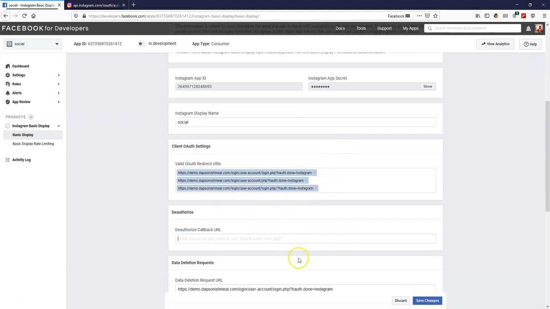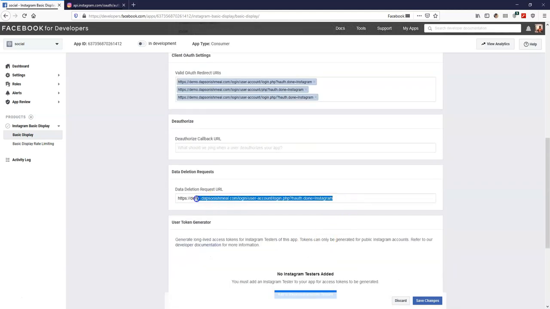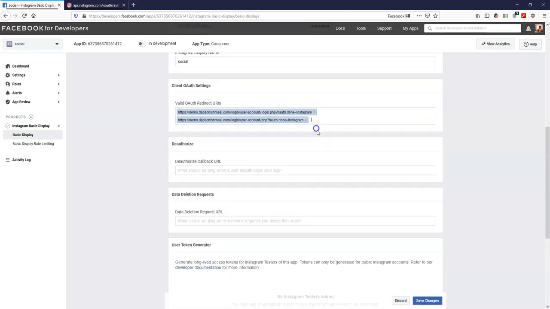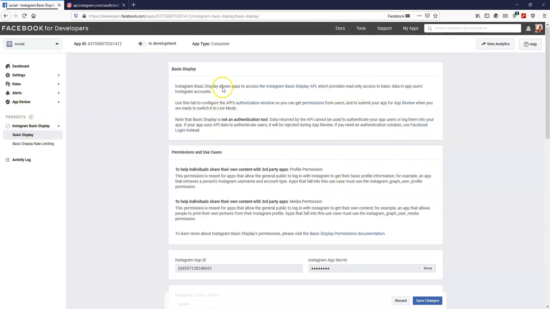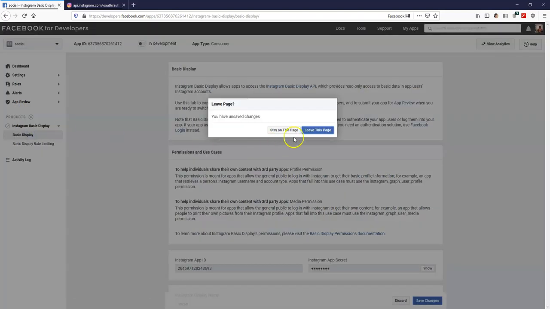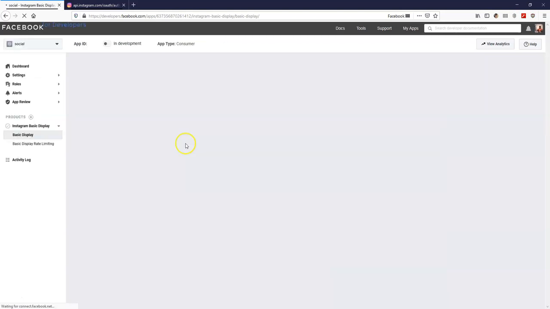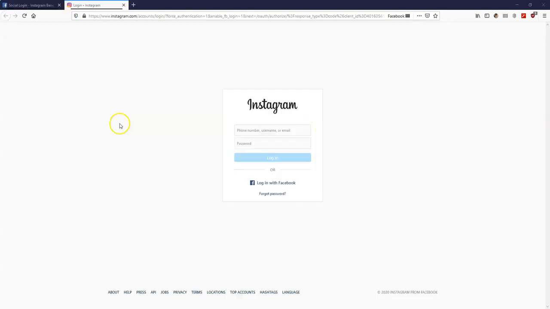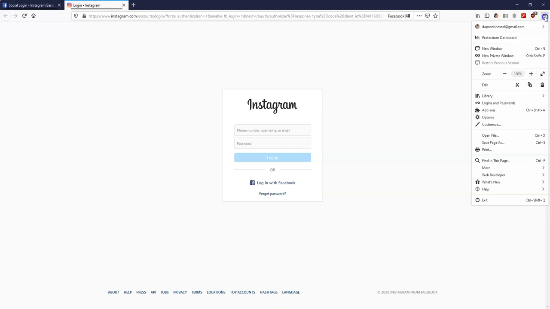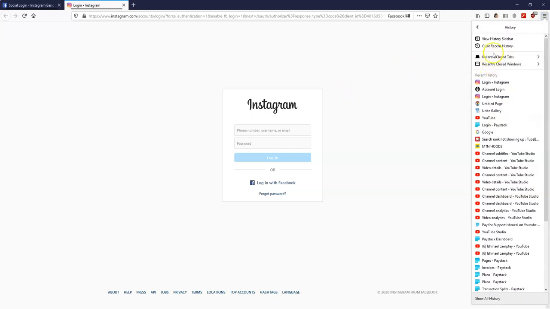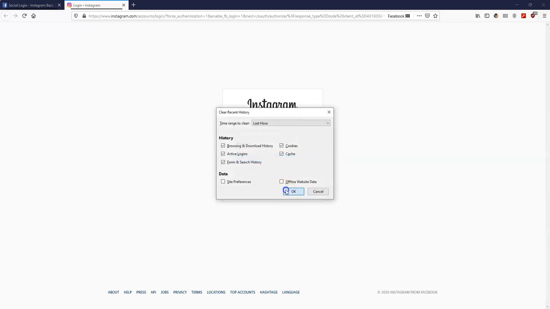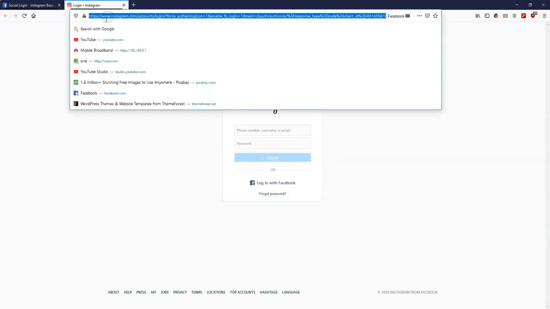I shouldn't be providing this information because I had this running for the first time. Let me delete this, save this again. You know what? Let me just delete this. Let me come back here and try to create this again. So I actually had this working. I had to clear the history for this particular app because I've had it running for some time. So let me clear this and try it one more time.